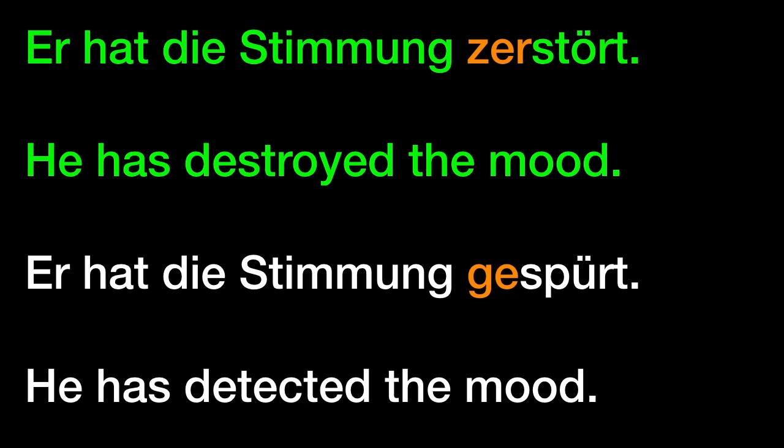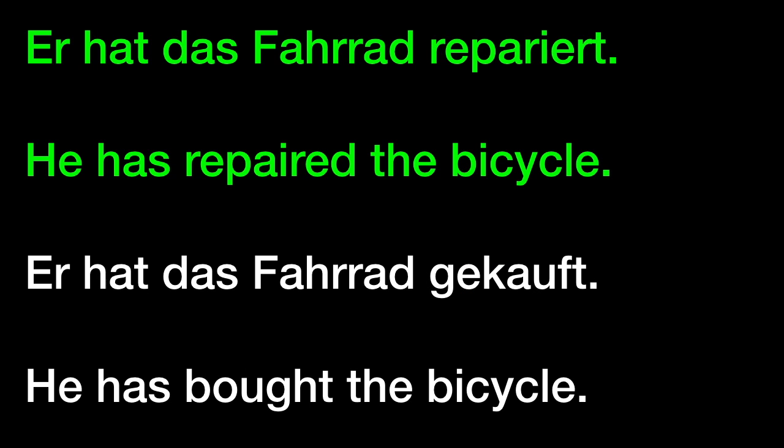The GE prefix is what you get most of the time, but there are all these little exceptions. Hat das Fahrrad repariert. Hat das Fahrrad gekauft. Again, gekauft has the GE, like most verbs, but repariert suddenly has no GE prefix. It's the exception, the thing that's trying to fool you. It doesn't occur very often, but it occurs just often enough to make life, well, interesting.